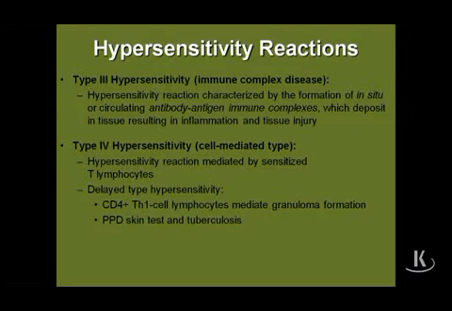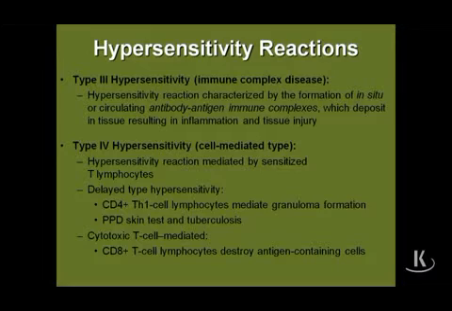I just mentioned. The second subtype of hypersensitivity reaction type 4 is what we call the cytotoxic T-cell mediated. This obviously involves cytotoxic CD8 T cells that basically interact with MHC class 1. What's the one cell in the body that does not have MHC class 1 on it? Red blood cells. So when we think of cytotoxic CD8 T cells, it's going to obviously cause lysis or destruction of those cells that have some type of antigen on the surface of the cell, complexing with the MHC class 1.